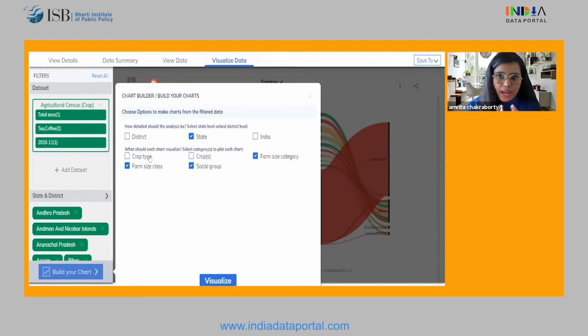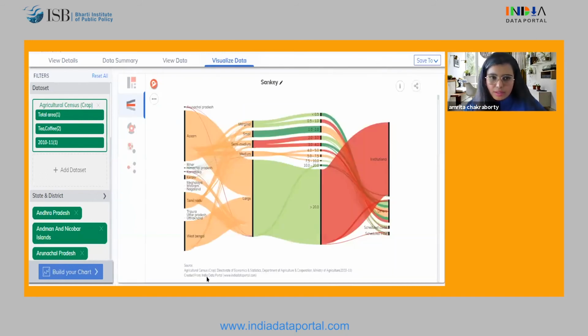Now, one suggestion I would like to make to you, sorry, is that if you select crop type, they both come under the same crop category. But if we select crops, they will get distinguished. It's just like cereals: paddy, wheat, maize and everything will come under the same crop category, that is cereals. So we need to differentiate them by the crops, and I do visualize.